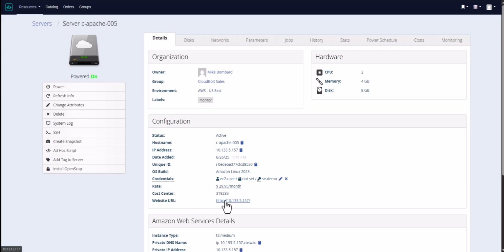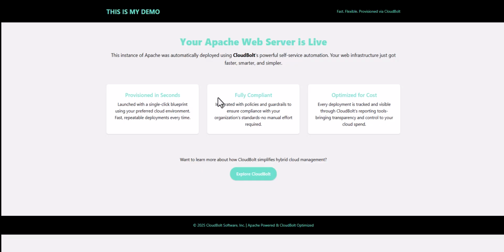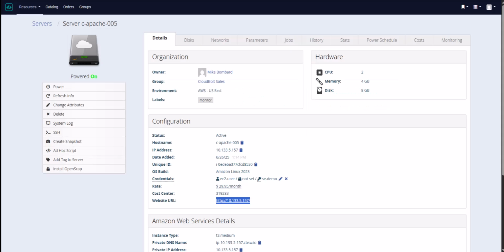but this is something that enables me to store some metadata about the resource that the end user can get some usability out of. So we can see the actual website that was built on top of that server, so the product of the blueprint that we created. You can see the title that was set based off of the inputs that we submitted in the blueprint. Just showing kind of the end product of what an output of a blueprint could look like. Again, some minor extensibility here.